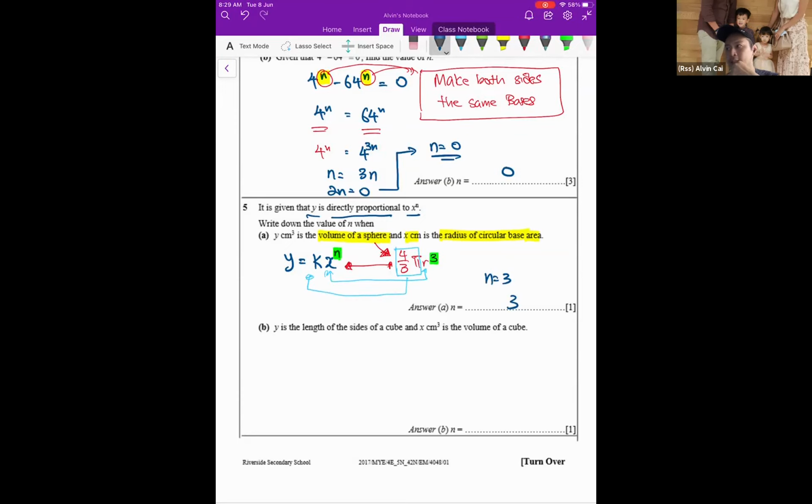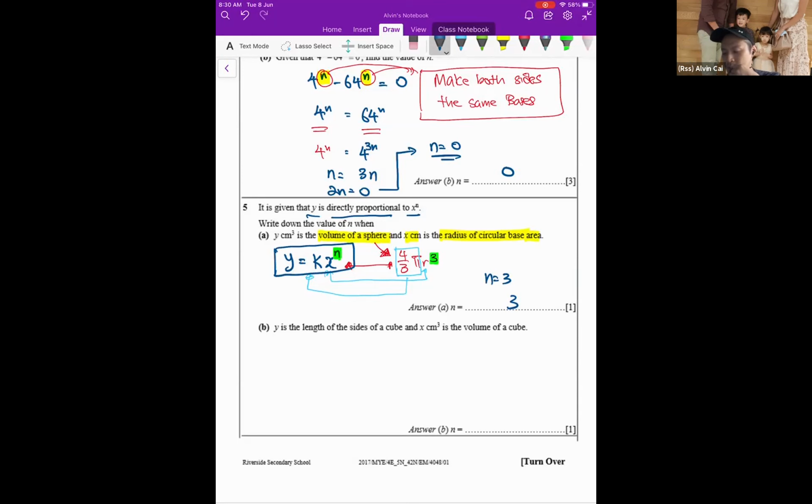Okay, can see the connection. So I repeat again. The information given to us is that y is the volume of the sphere, and x is the radius. So the best guess that you can do, if you can't understand, you just write down the volume of the sphere first, and you try to compare the equation that you have formed. The equation is y equals to k x to the power of n. Then you compare to 4/3 pi r cubed. So you can see that they mentioned x is the radius, so therefore x is equals to r, and n must be your cube.